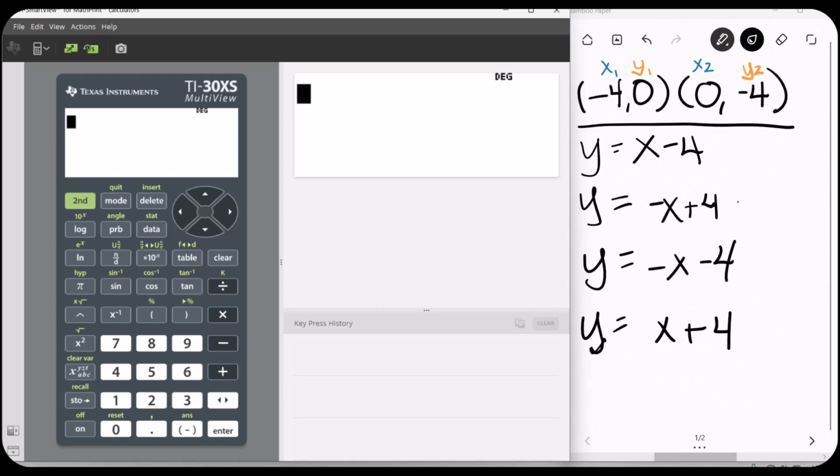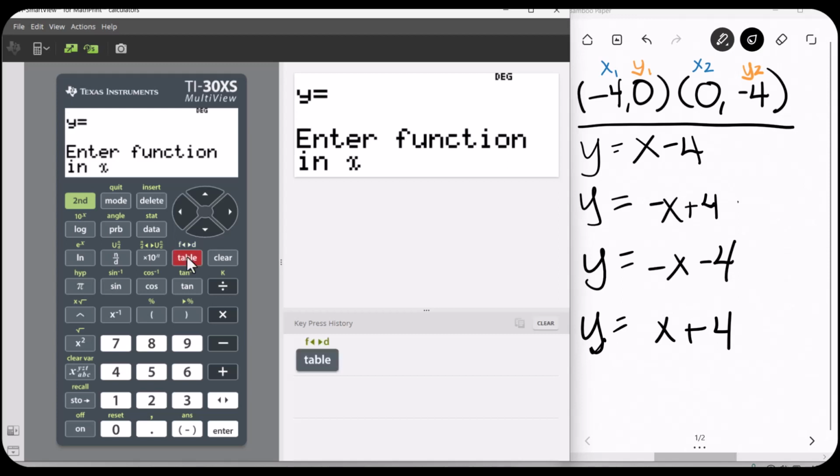So let's go ahead, jump into this. We have our 4 different answer choices and we have our calculator up and running. So remember, this is when we're going to use the table key and we are going to input these numbers and look for the values in those points. So let's go ahead and we're going to press the table key. That's in the 3rd row down. It's the 4th from the left.